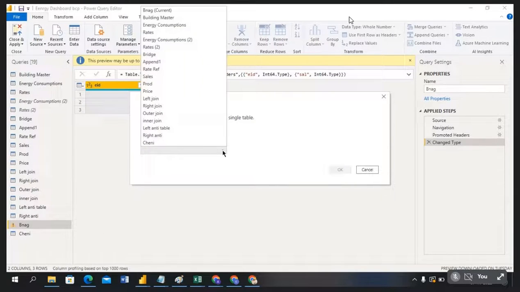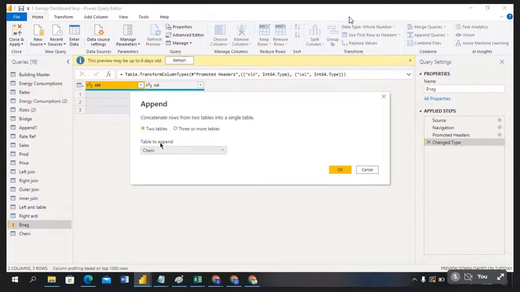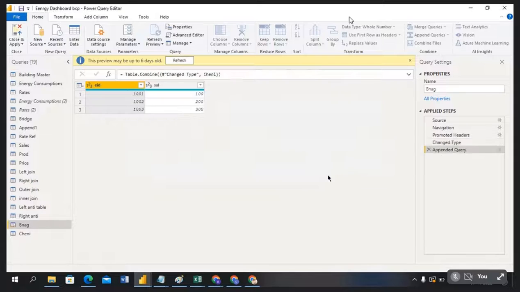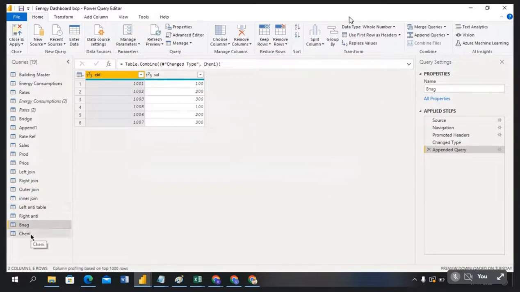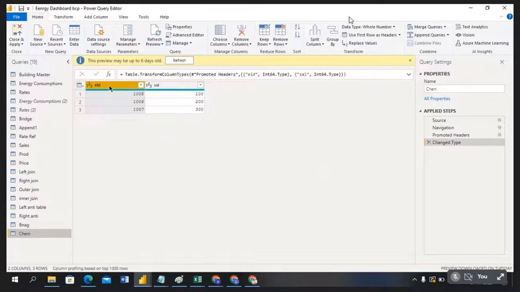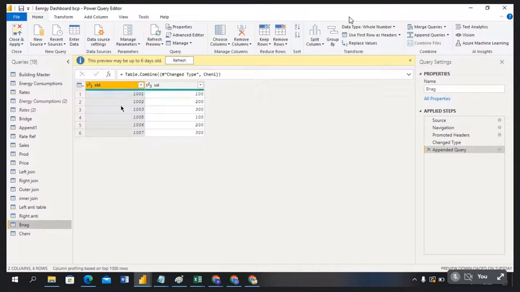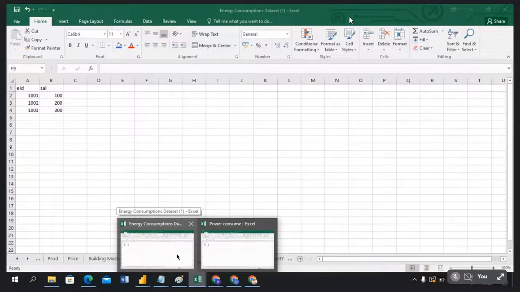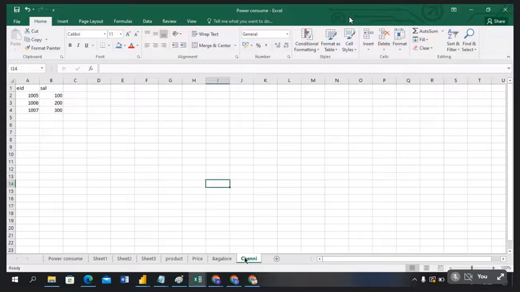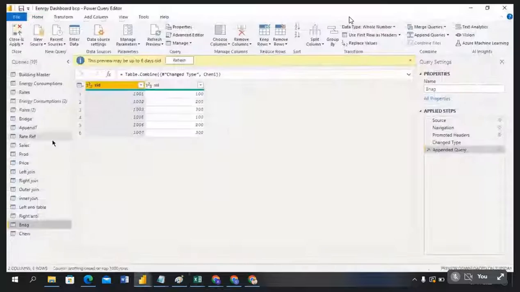When you click on OK, you can see the Chennai data is added to the Bangalore table, in order. You can see this Chennai data added below this table. So that is called append.